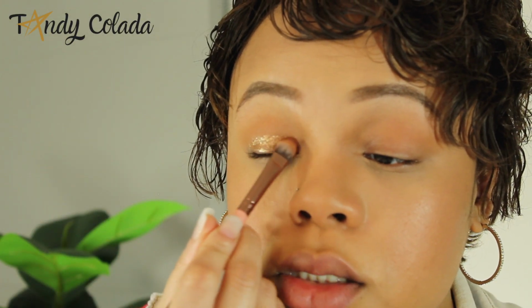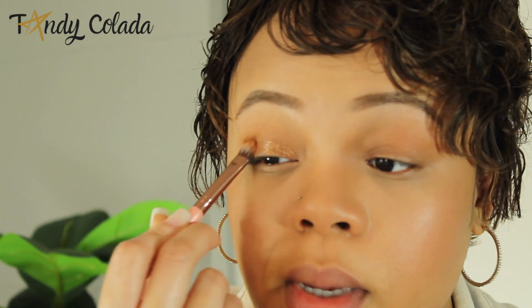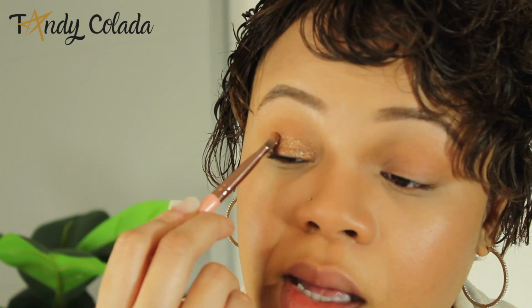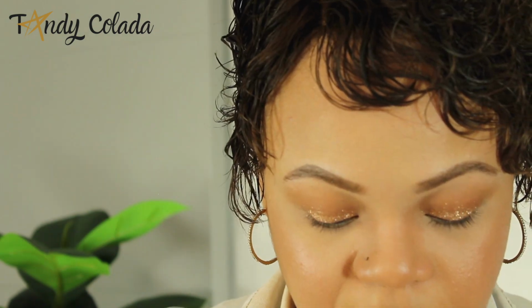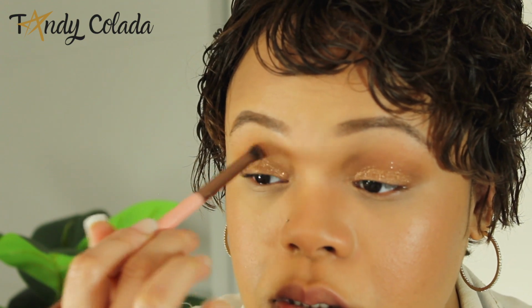Place this shadow on my lid and take a brush and pat it out, just so that it can blend better. You feel me? That's cute. Wow. This would make a really nice topper on top of any other shadow. This is nice. I am impressed. It dried down really quick. It says it's quick application and long lasting. That's a really pretty lid, you guys. Do you see the difference? Wow. I'm gonna take a little bit deeper color to help with that transition. She is all the way here for this eye look.